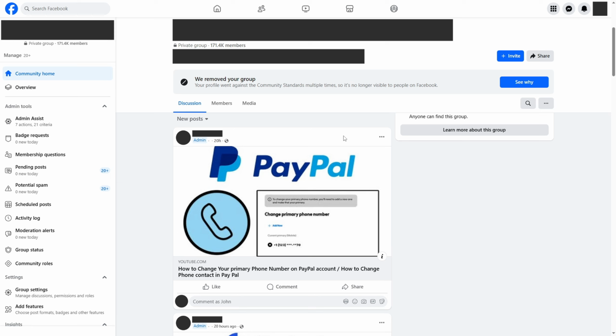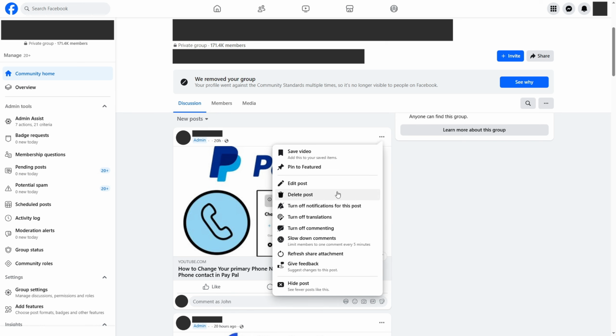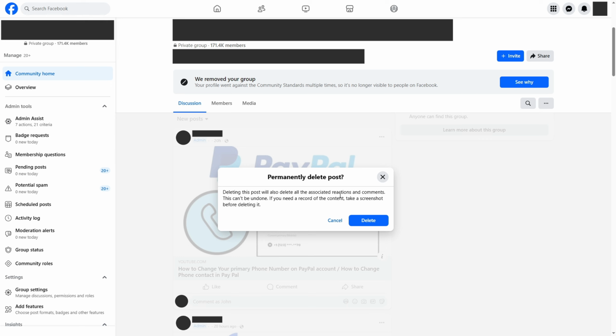Next, you need to delete the posts made by the group administrator that caused Facebook to suspend your group. If you are unsure about any posts, then delete them, because if the administrator's posts violated community standards, it could have a significant impact on your group. In the future, I recommend making posts in the group from the group moderator's account and familiarizing yourself with the community standards for posts that could lead to your group being suspended or deleted on Facebook.